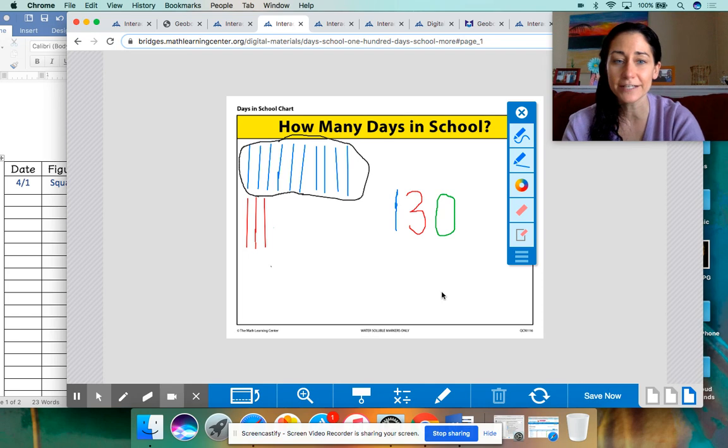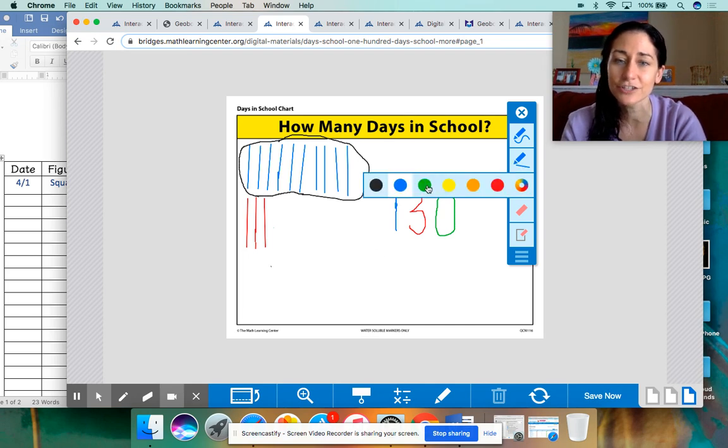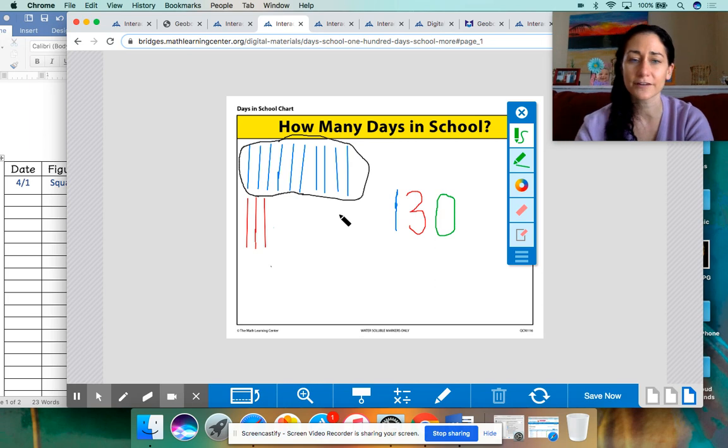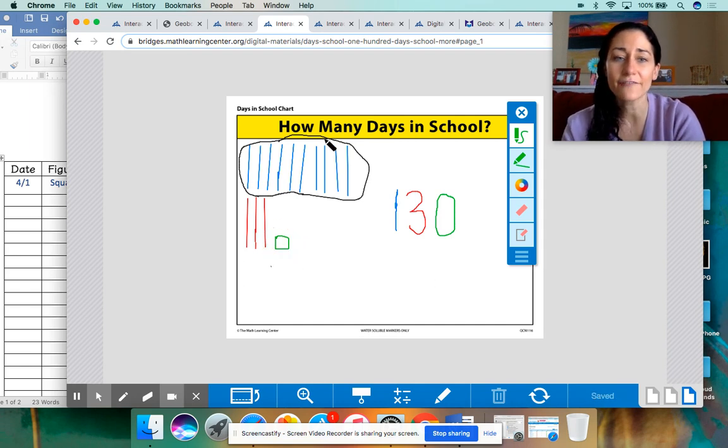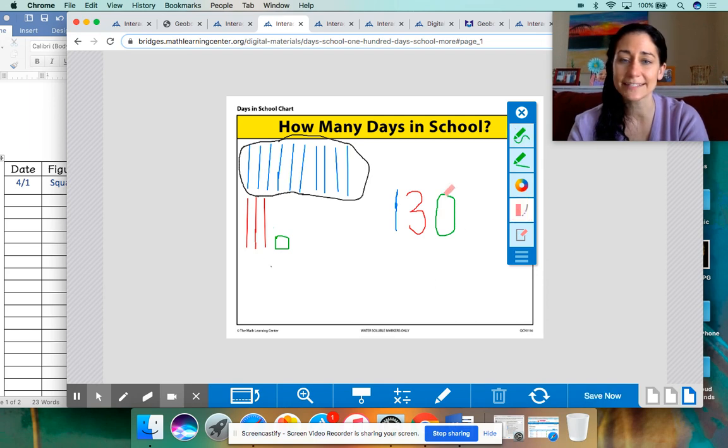Now I'm going to go to that next sheet, and I'm going to change the color to green because I like to use all different colors for the different things I have on here so you can see it a little easier. I am going to put 1 there. So we have one big group of 100. That number 1 represents one group of 100. Then we have some 10 rods here. There are 1, 2, 3 10 rods. So the 3 represents the 10 rods. And now, though, we don't have 0 ones left over. So I need to erase that 0. And I have to change it now to a 1.